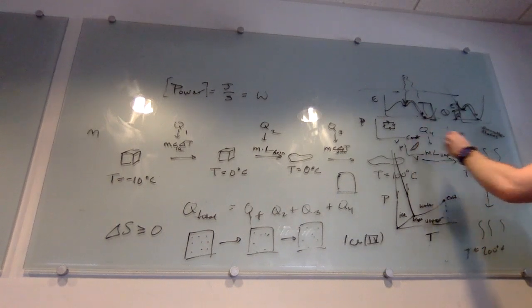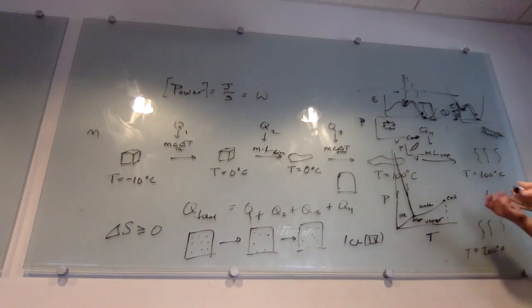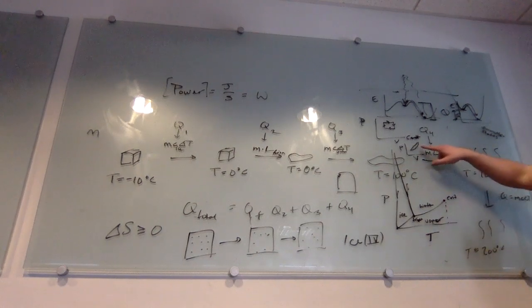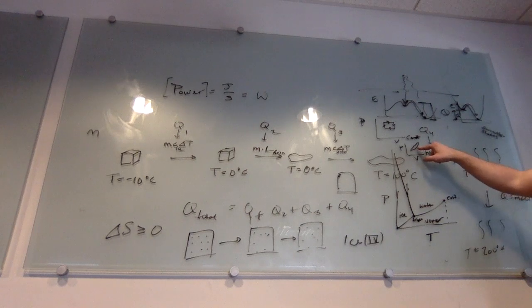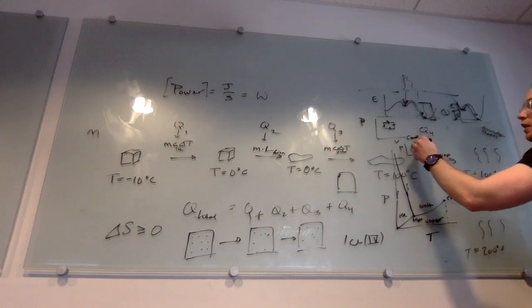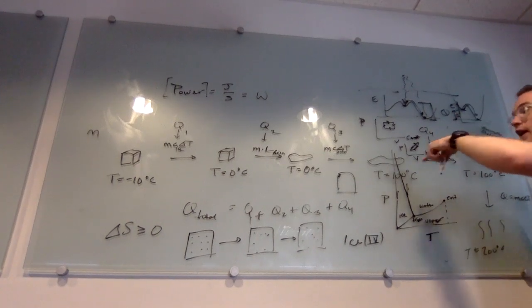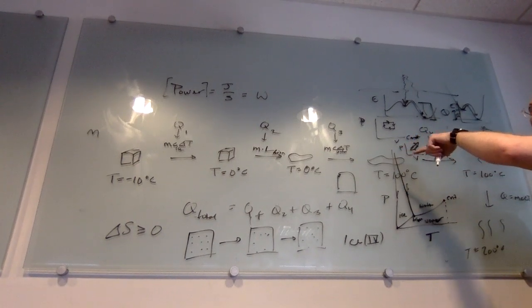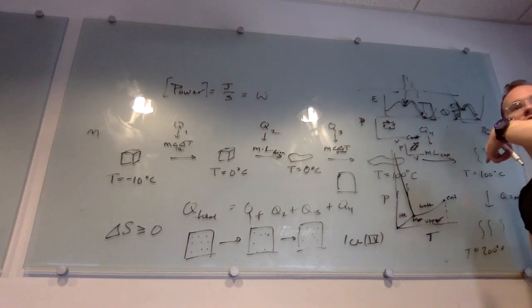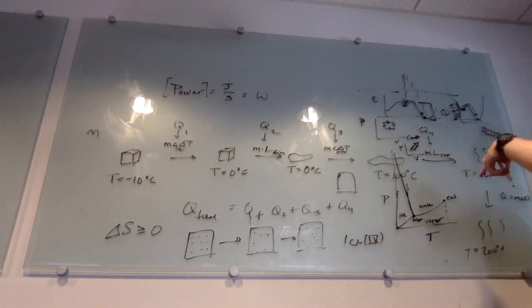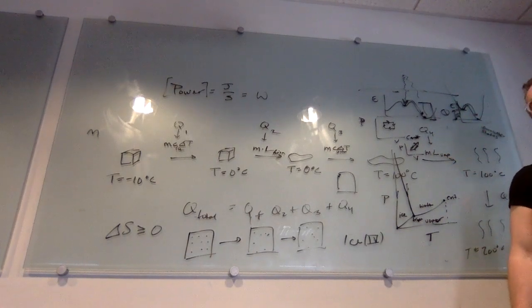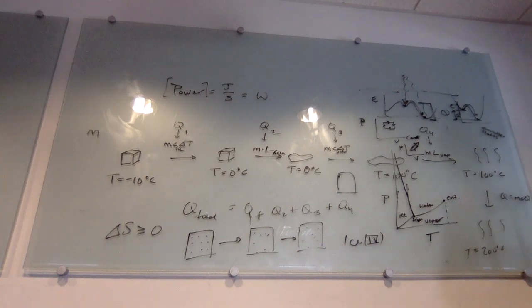But this one is like Carnot, a French person. It's somehow the most efficient one you could get. Some of these lines are adiabatic, so entropy doesn't change, and some of these lines are isothermal, which means that temperature doesn't change. And for whatever reason, that's really nice. I forgot, but we'll probably see it in the next chapter.